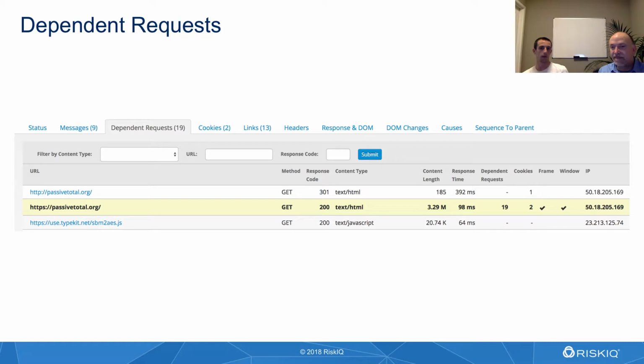And in this particular case, all we're doing is making a JavaScript GET request out to this third-party website in order to get a font. These become incredibly valuable because dependent requests help us shape a data set we call host pairs: the relationship between one website and another website observed during a crawl. The child-parent request, whether it's coming in or going out.